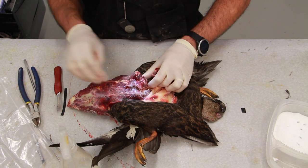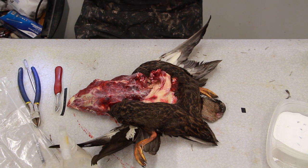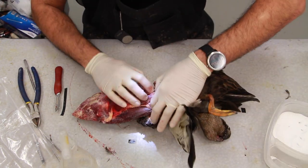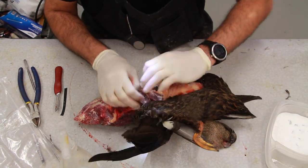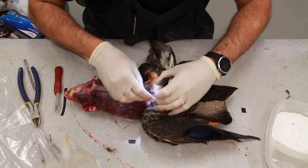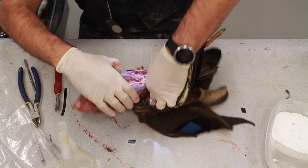One thing that I need to tell all you out there who are trying to learn: the more you know the anatomy of the bird, the easier this is going to be for you. And it's just a matter of expecting and knowing what's underneath the skin when it comes to skinning it.